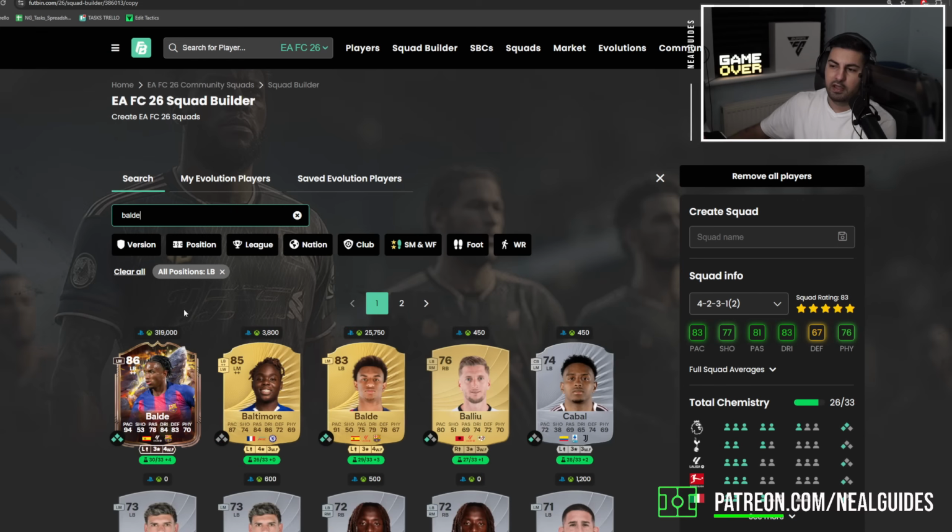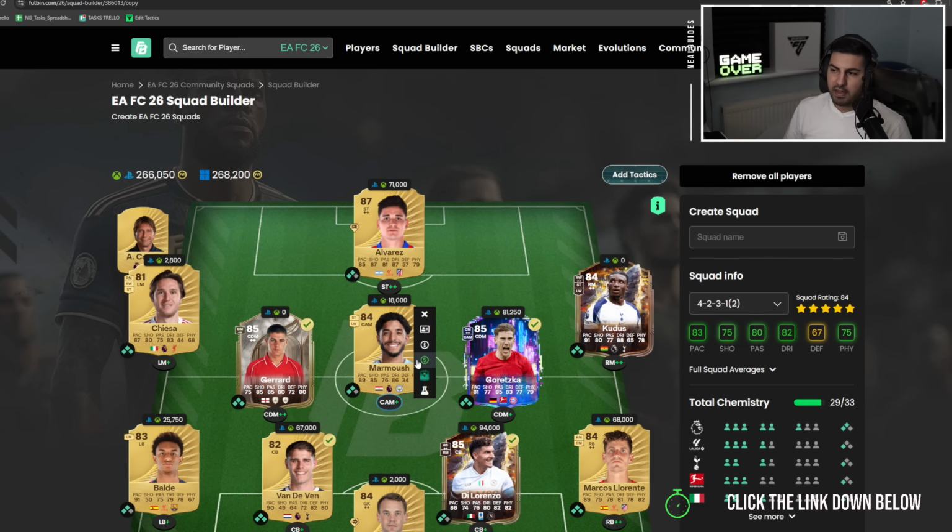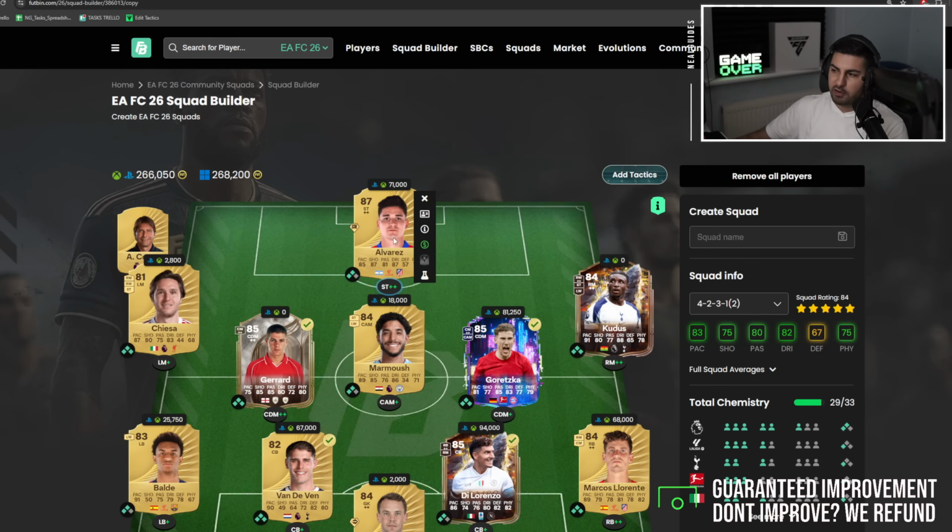You need to go someone like Balde here, or you could go someone like Mendy. So this would be not a bad example for a 300k team. But I think with the Arcana leagues, you can probably do a bit better here. I'm presuming Alvarez is untradeable, and maybe he wants to use Kudus. I think a lot of people got this Kudus card.